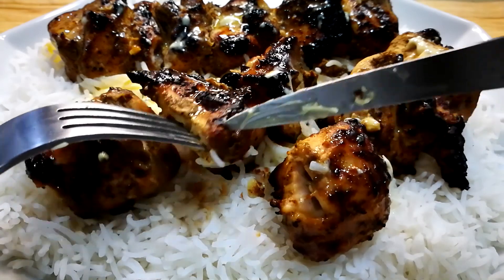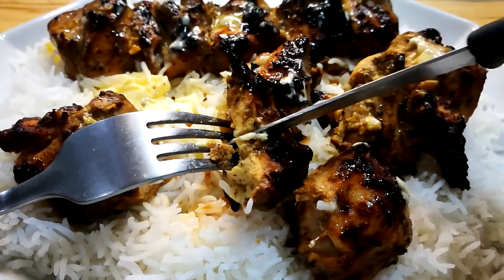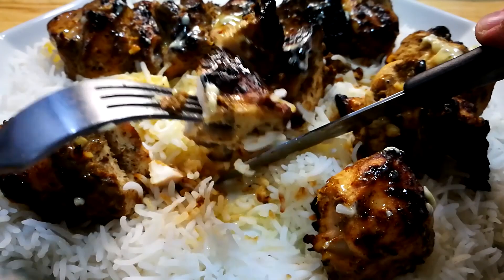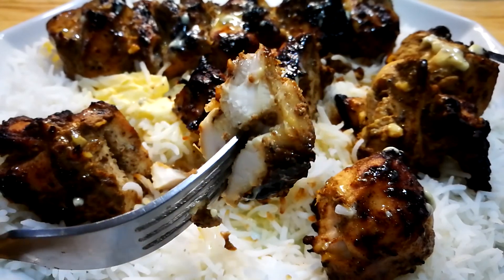Chicken is cooked all the way through. Thank you, metal skewer. Take a cut — oh yes, it's still moist inside, nice and juicy. We'll try the chicken as is first. Nice and chickeny. You get that flavor from the cumin, the flavor from the masala, the tandoori masala, and that nice peppery flavor from the black pepper. I like it.